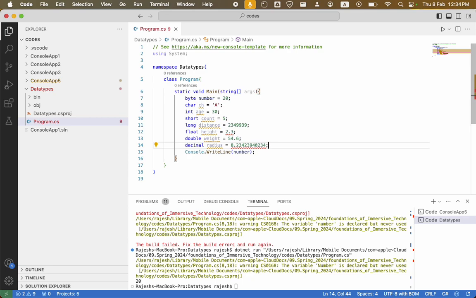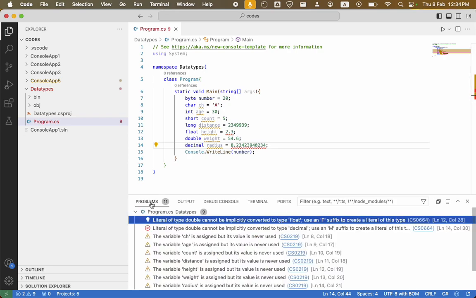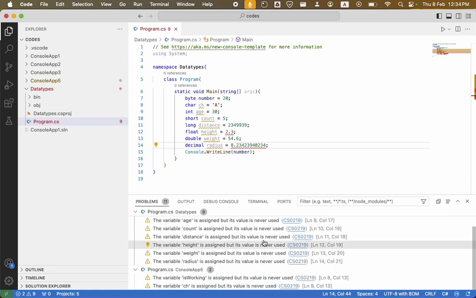Okay, you see, parallelly while you are typing, here you are seeing some number 9, and here you are seeing problems 11. So it is actually telling you either warnings or errors. Okay, so it is better to rectify your program before you compile. All right, now all these are there.